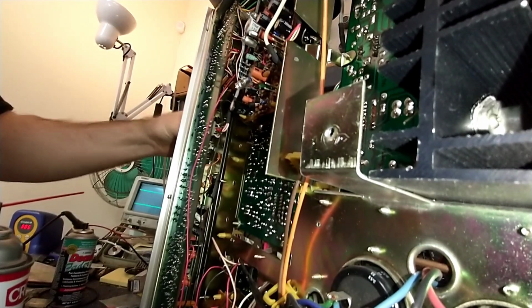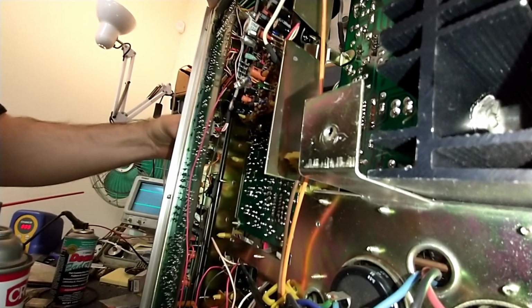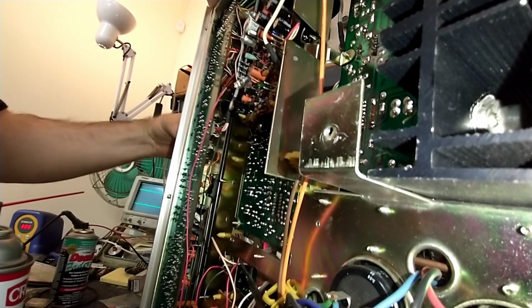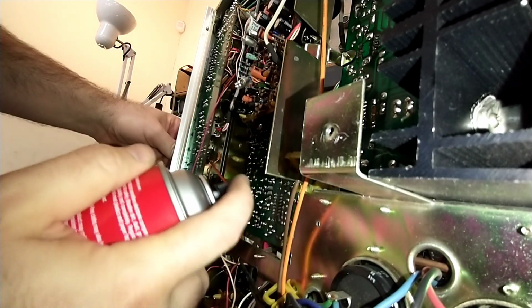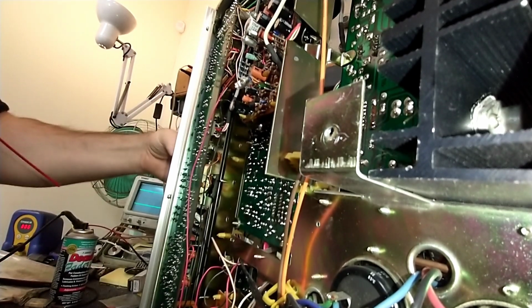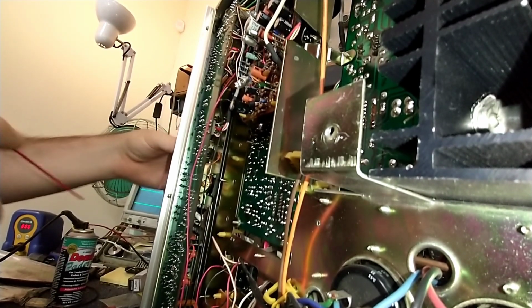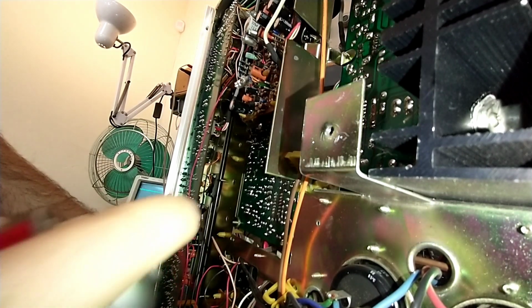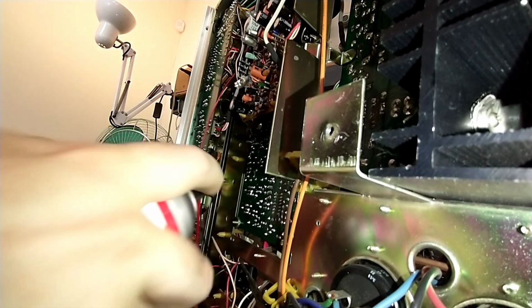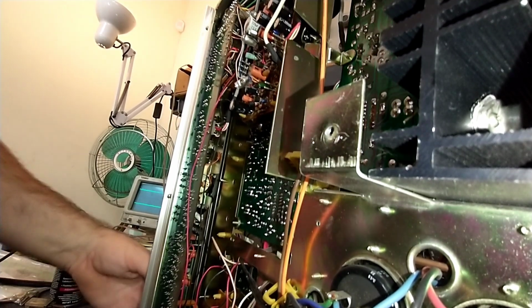And what you notice is if you got a dirty volume or balance control, the loading on the front end of the preamp changes, and you'll get all sorts of noise and static and stuff that may make you believe it's a bad transistor or something when it's not. So always clean the pots and switches before you do any other troubleshooting, because a lot of that stuff will throw you, speaking from experience. Alright, let's see if I can get a knob off of this and onto the speaker selector. Clean that guy. Once these guys are all cleaned up, we'll try it again.